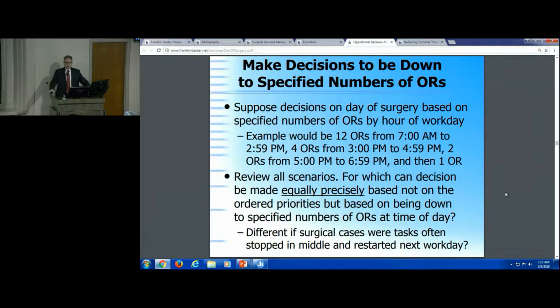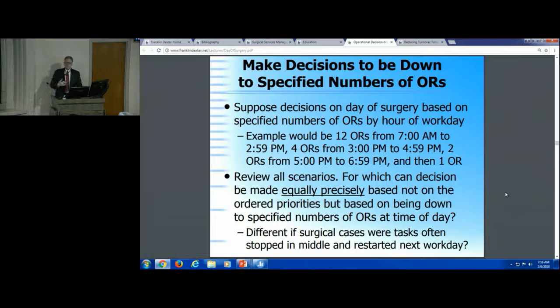There are two. First of all, you have to be able to stop surgery in the middle. For any type of task, for example, secretaries in an administration office, you have those working for short hours and long hours. We're going to be down to a certain number of people at a time of day, because you can say, my assistant stops working today and she picks up tasks tomorrow. But unless you start stopping the craniotomy in the middle, there is not a way to make decisions to be down to a certain number of rooms at a certain time of day.